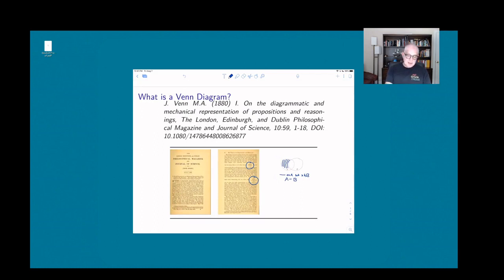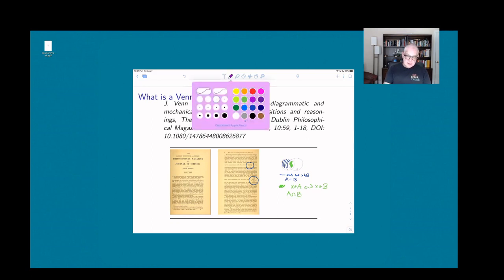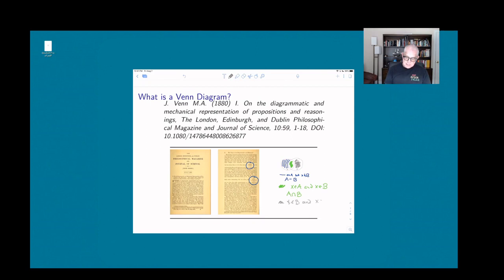Similarly, this region in the middle, which I'll color in green, these are the elements that are within A and within B. So the green region, these are the things that belong to A and B. And so the green region represents A intersect B. And as long as I'm doing this, let's put in one more color, maybe this gray color over here. The gray color are the things in B but not in A. And maybe I should say A union B is all of it together.